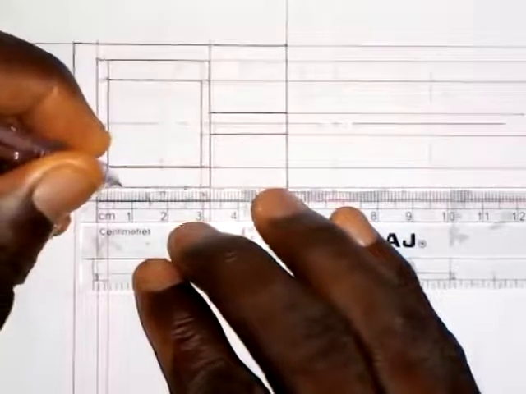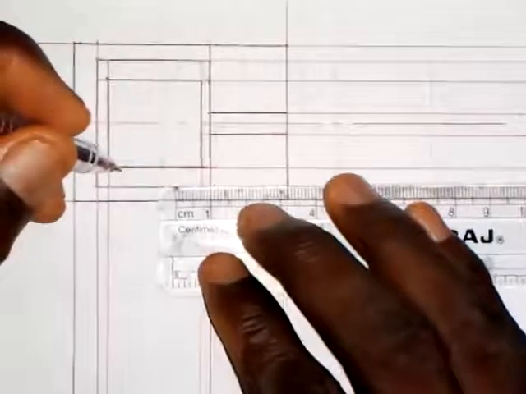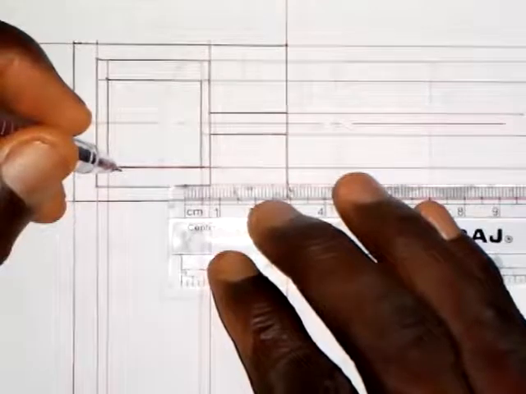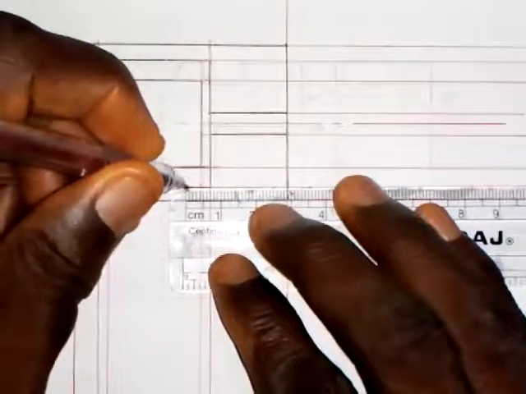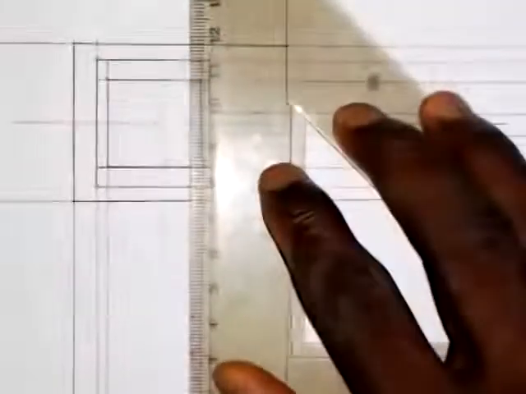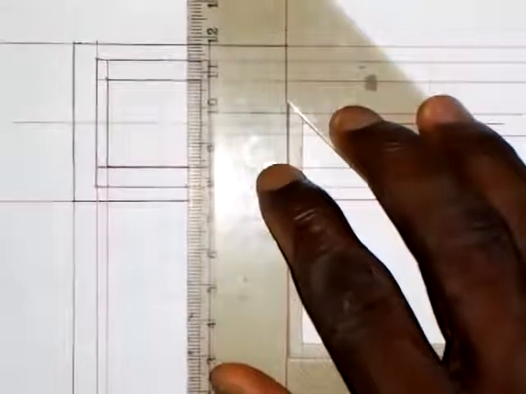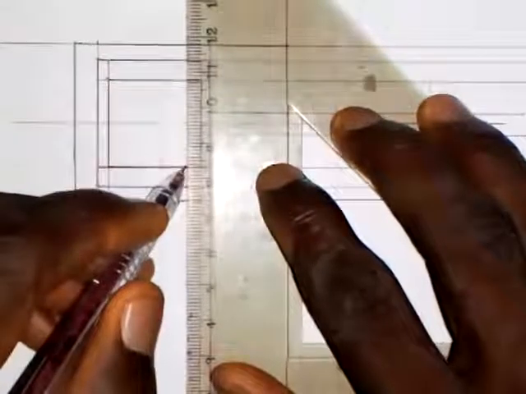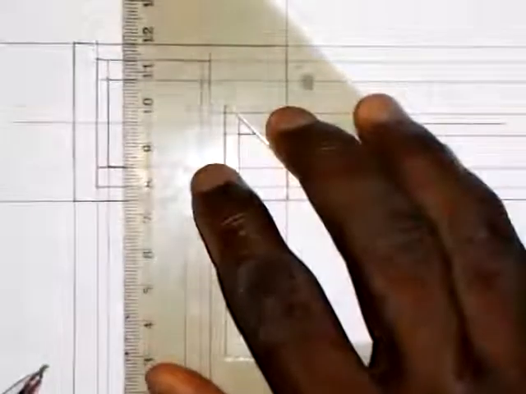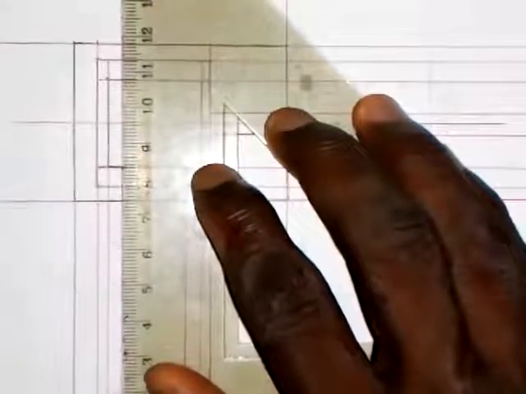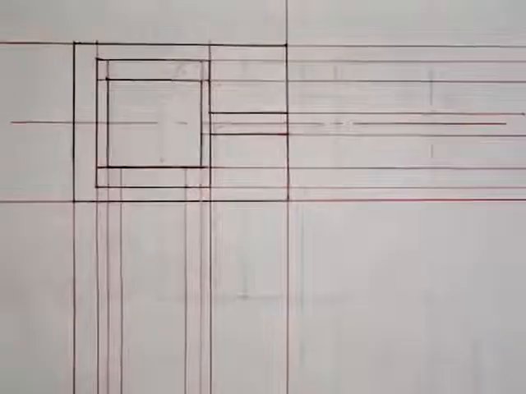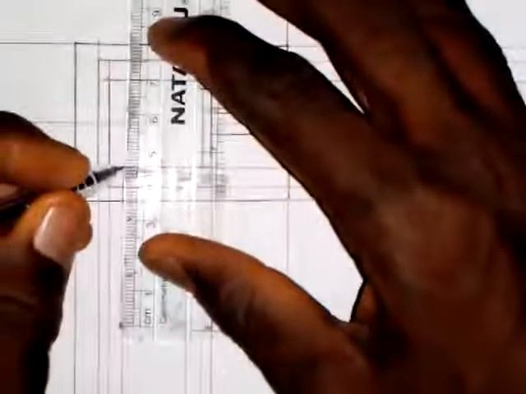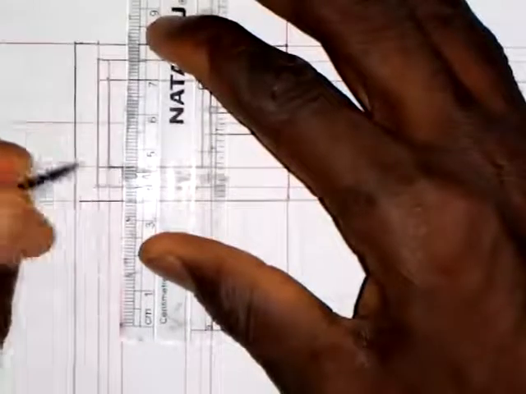This is 7 millimeters. And here also I will take a measurement of 7 millimeters. So from here to here, this is 7 millimeters. I think this is better. So I will draw a vertical line from here. So a vertical line from here down, and also this is a vertical line down like this. So on the plan, I will draw this with a short dashes line. So this is it.